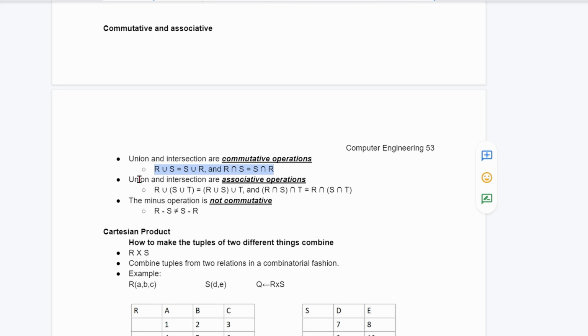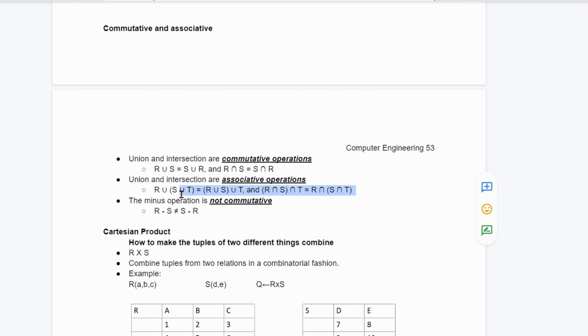We've gone over these previously. Union and intersections are also associative operations. So we can combine them just like this. Basically where we have two in here, and then we have one on the outside, and then we have a union between them. And the same thing for our intersections.